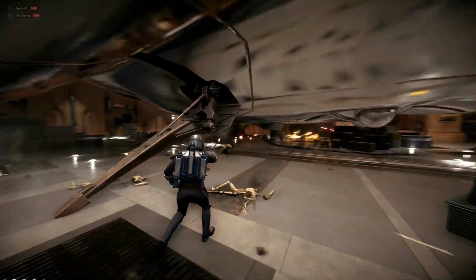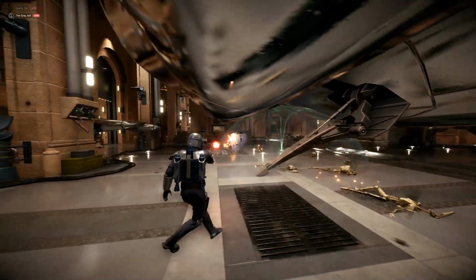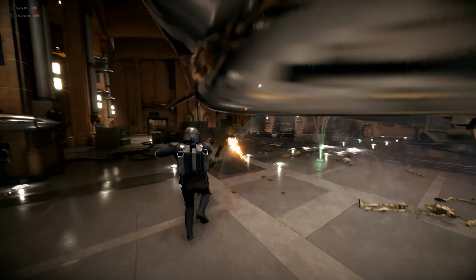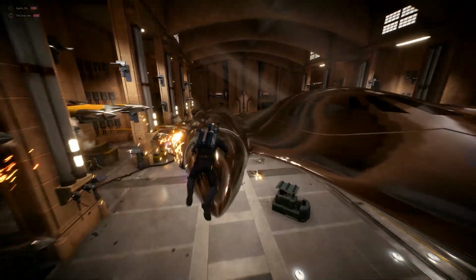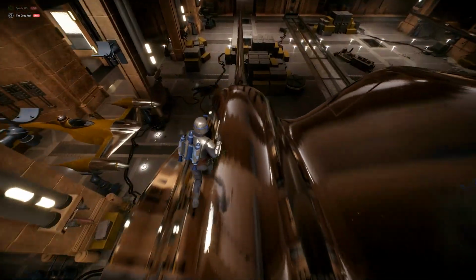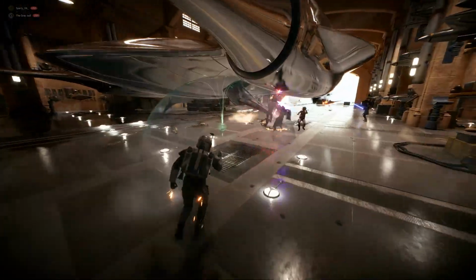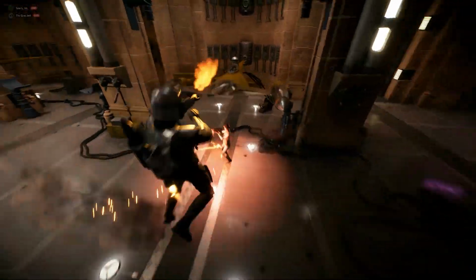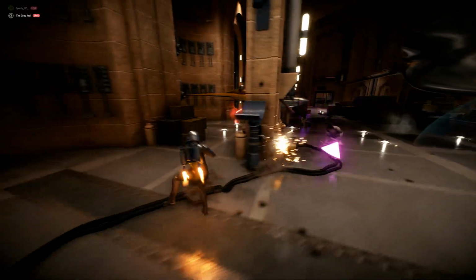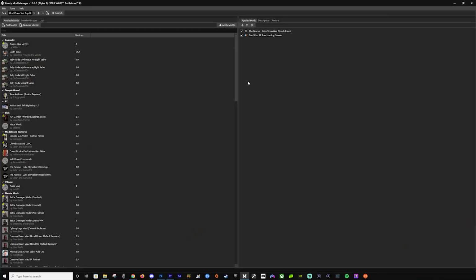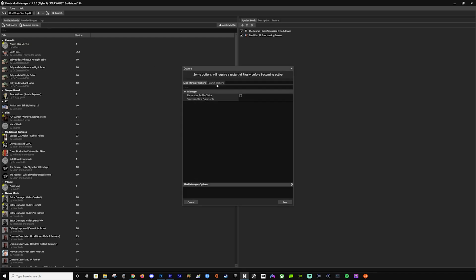So for those that are still here because the launch button didn't work right, that could be because it's trying to launch the game from Origin. And you can have the game from EA Desktop, Steam, or even the Epic Game Store like me back when the game came out for free. So what you want to do is go up to the top left corner and click the Tools option, and then click Options. Once you do that, a window will pop up, and you want to go ahead and click on the right tab that says Launch Options.